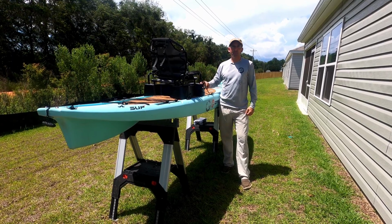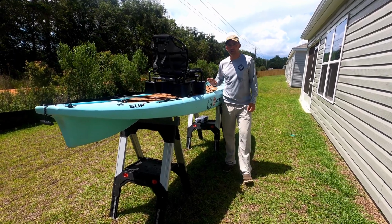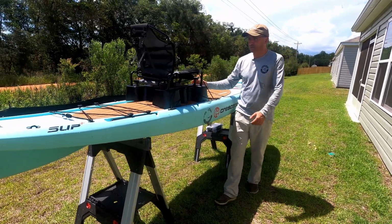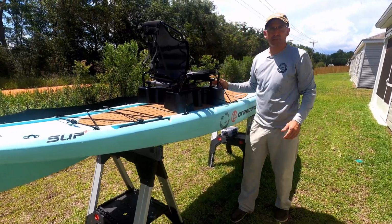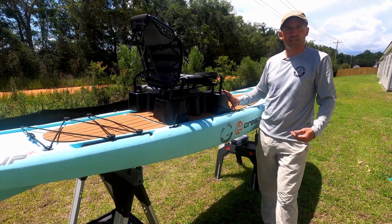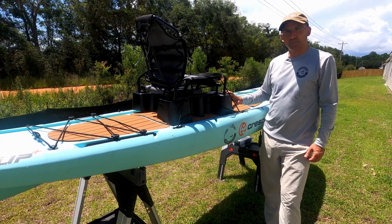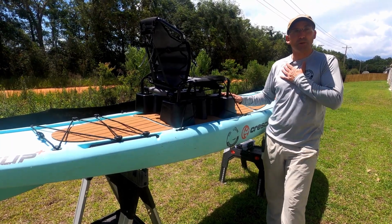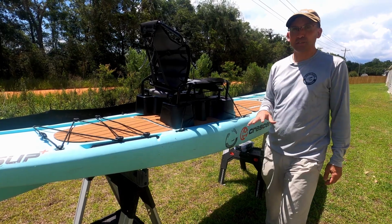Today we're going to show you how to install the seat riser on a Crescent SUP Plus. As you can see, the seat riser looks very similar to the one in the light tackle video, if you've seen that. It gives you a nice lift, helps you get up and down easier a little on the SUP Plus, and we'll let you know in another video how well I think it helps you paddle. But right now we're just going to do an install.